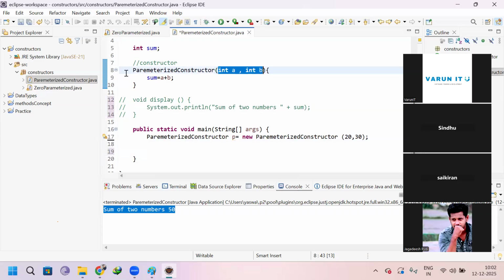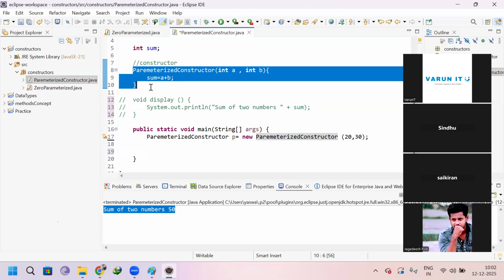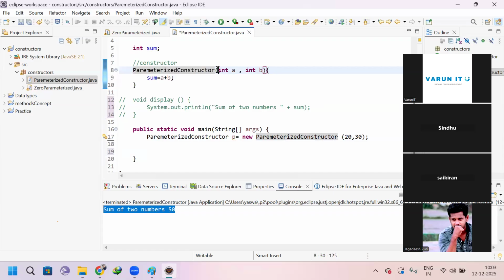You are giving these parameters under the method. Particularly this is a parameterized constructor, which is also one type of method, right? Yes, sir. Under this constructor you are passing the variables. These variables are called local variables, not instance variables, because these parameters are given for this constructor only. Can we take this as local variables for some time?